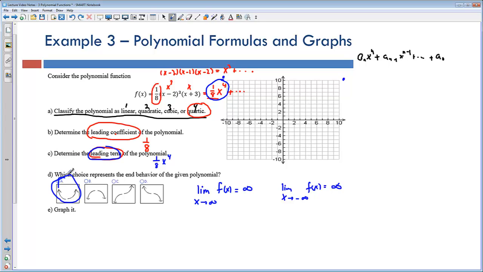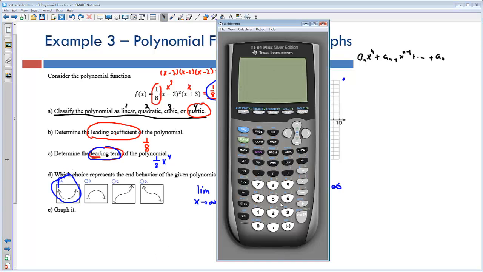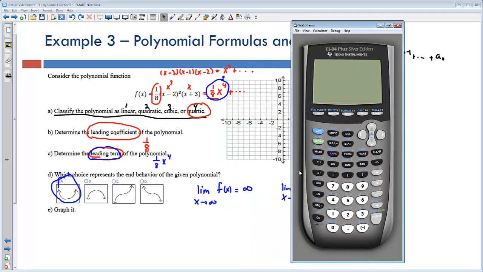So that's how I think about it. Now I could also just use my graphing calculator, right? So let's just use our graphing calculator, because there's nothing here. It's not about showing your work. It's just about understanding the question. And so here, if you wanted to, you're also allowed to use your graphing calculator.